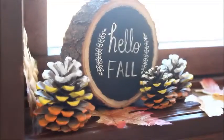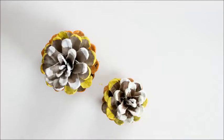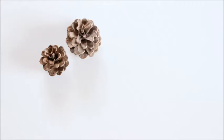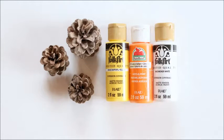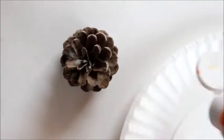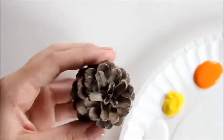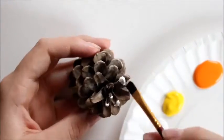So the first thing I'm going to be showing you guys is how to make candy corn pine cones. For this DIY you will need pine cones, yellow, orange, and white paint, and a paintbrush. You're going to want to start off by painting the top third of your pine cone white.